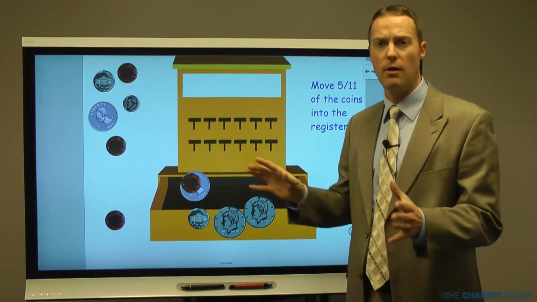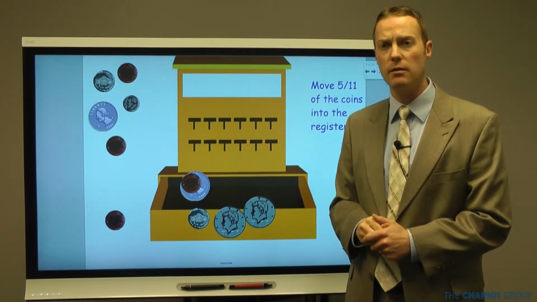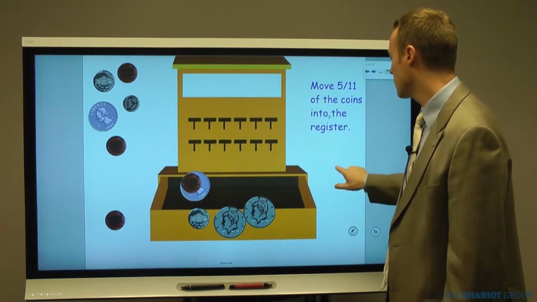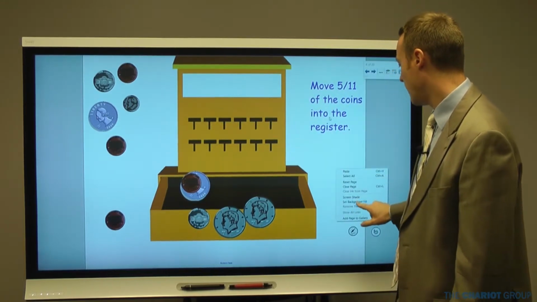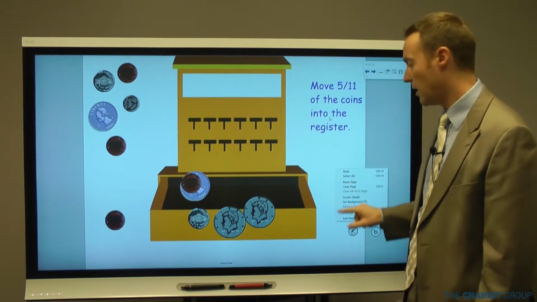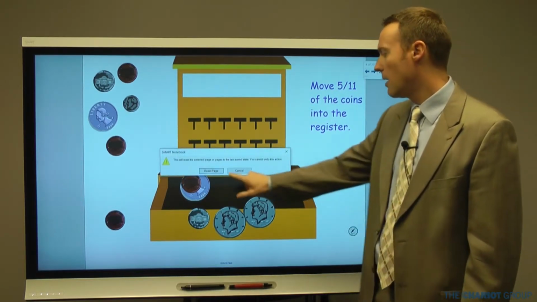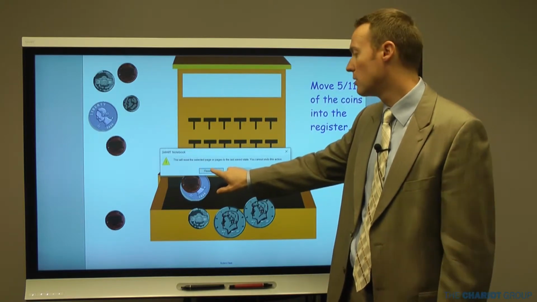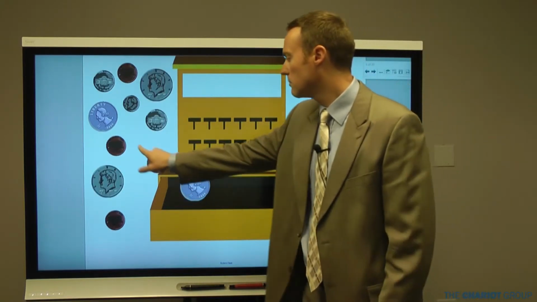Well, now on my toolbar I don't have access to the reset page button. All I have to do is right click somewhere blank on the page, and in that drop down box is reset page. And then again, it's going to warn me just in case I don't want to, this is not something you can undo. So I reset my page. That's weird.